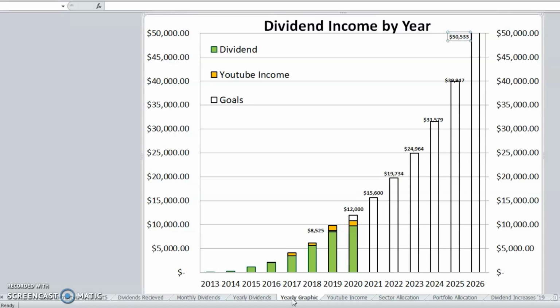And generally speaking, I only look about a year ahead. In the previous videos I was thinking about just 2020, but now I'm going to start looking into the 5 to 7 year range ahead to see if it helps a little bit and to see if I'm being too optimistic, pessimistic, or what have you. But the hope is to continue at about a 25% increase in dividend income per year for the next couple years. I've been fortunate to be beating that, but of course, as the portfolio gets a lot larger, it gets a lot more difficult to increase the total portfolio size.